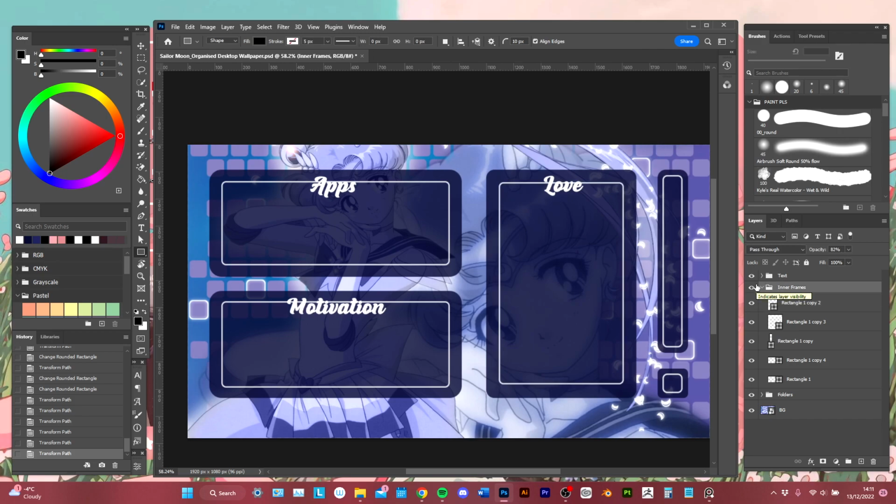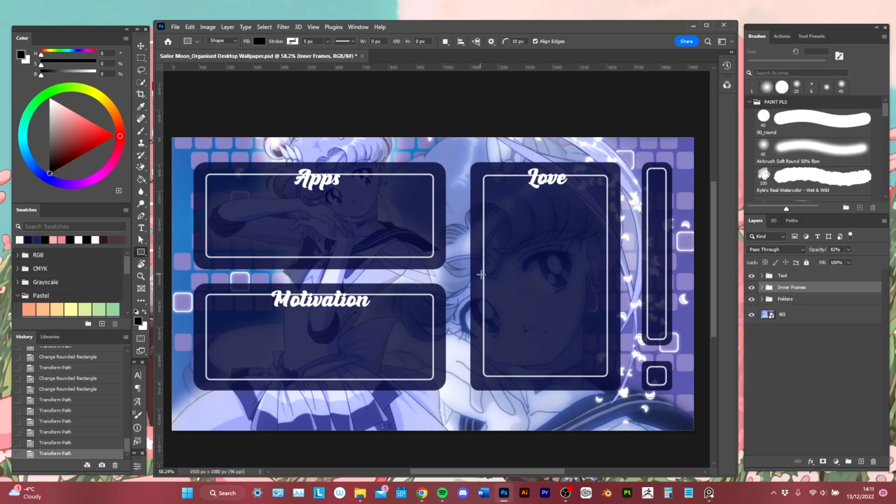Okay, now that I'm done, I can close this again. And now what we have to do is create a border around the text to hide these frames. So we're going to open our text folder, and press Control and hover over the T icon here, and you'll see the cursor icon will change. If you click with Control pressed, it'll select around that text. We're going to do this for all of the layers. Press Control on the first one and then Control Shift for all the further ones, and it'll become a little plus icon, and you can select all of them.